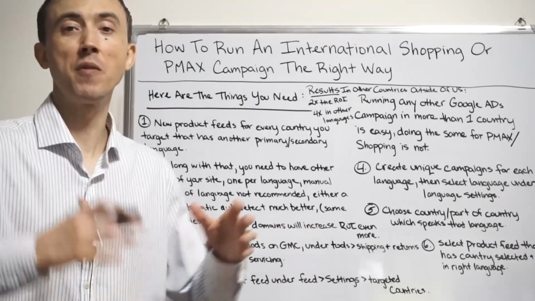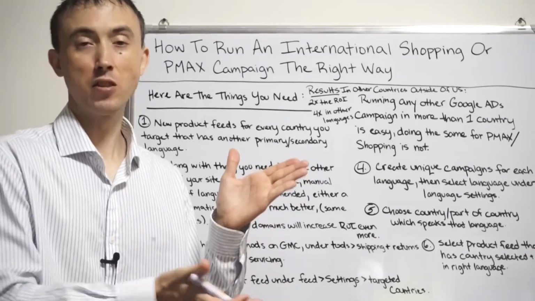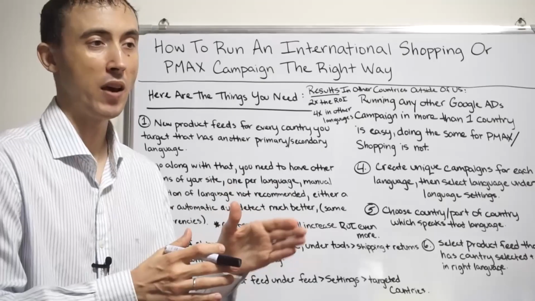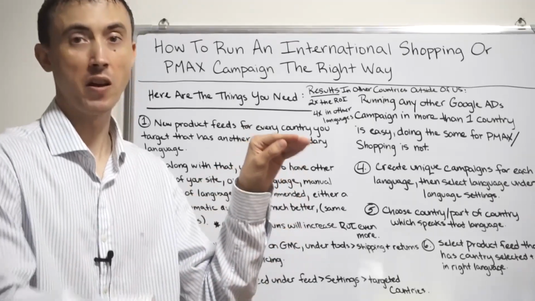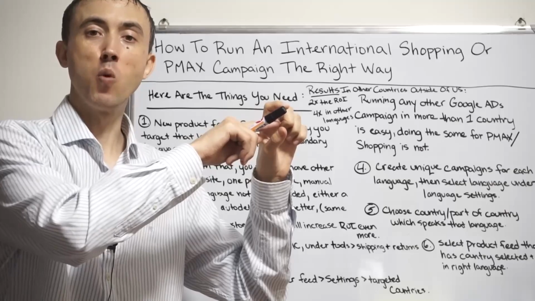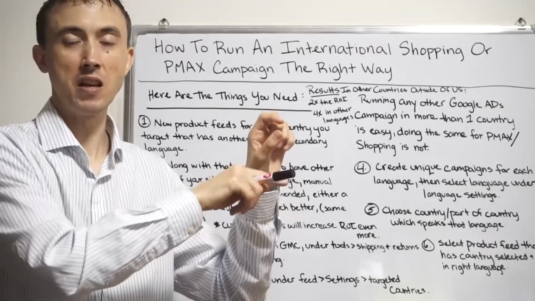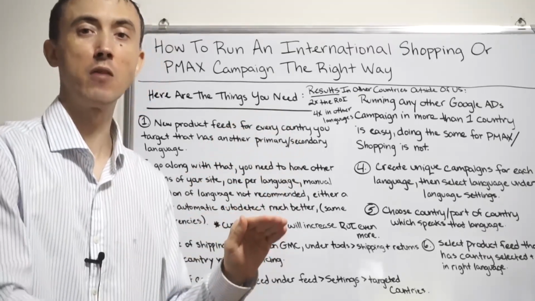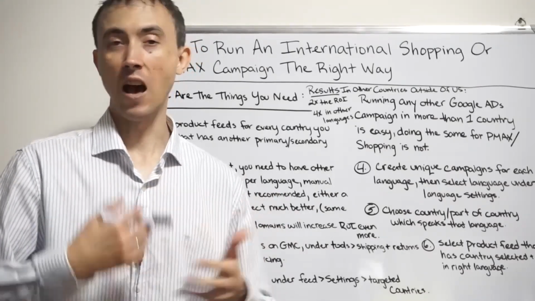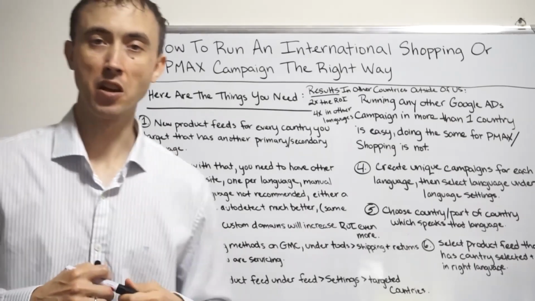Even though I said earlier that even if I was just targeting people that speak English worldwide, I would have separate campaigns for each country, and I still certainly do that, if you have different languages that you're targeting, then at that point I would break my campaigns up by language spoken. All the English-speaking people could be put in one campaign. Or, for the English-speaking countries, you could still have a campaign for each English-speaking country, and then a campaign for every other language to go along with that, as a kind of hybrid model in terms of how you structure your campaigns. But those would be your basic options there. That's ultimately how you're going to do it overall.